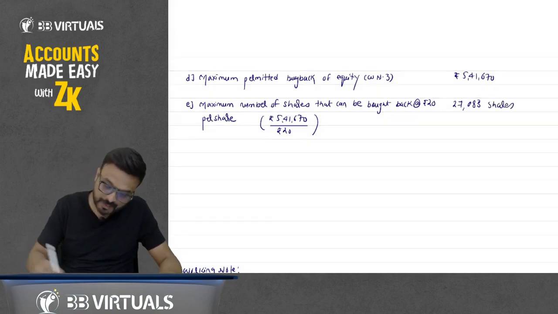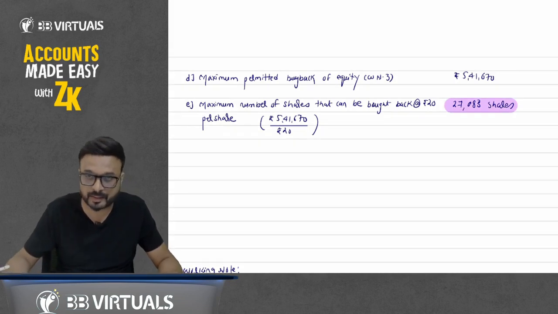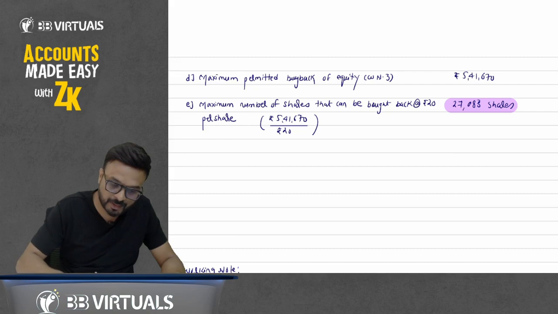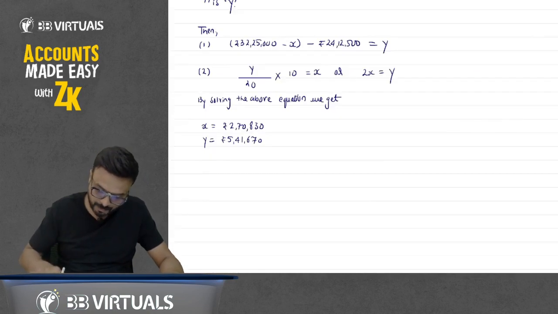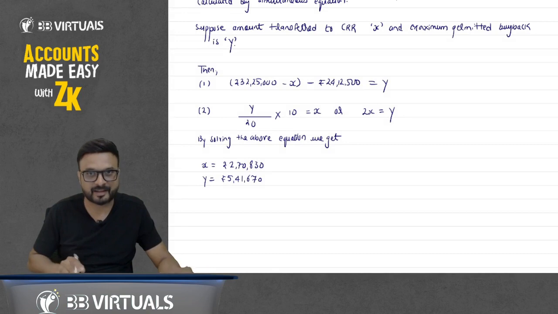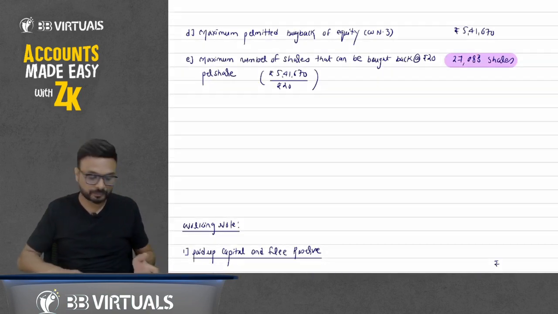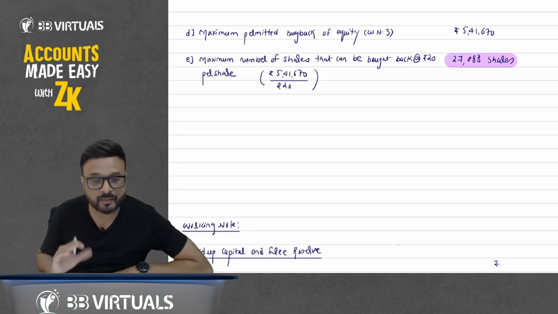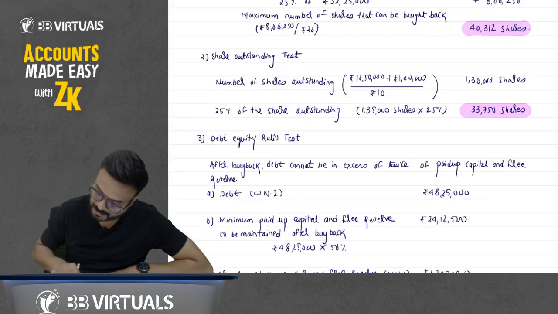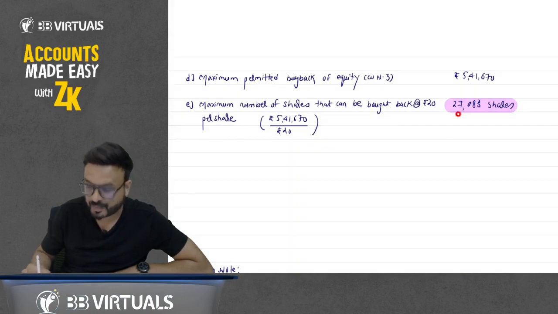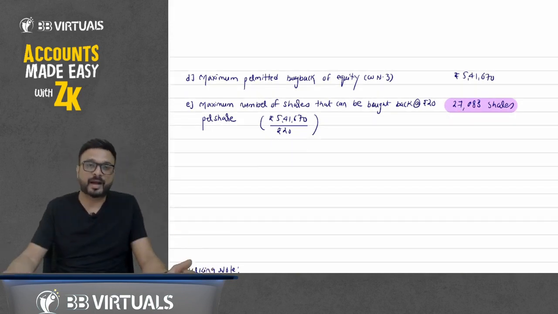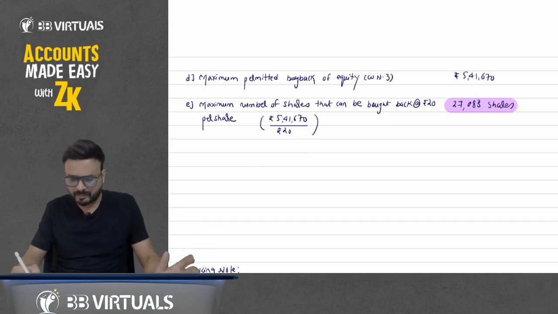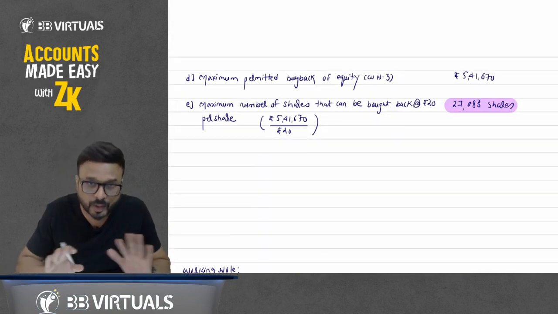So as per this debt equity ratio, the maximum number of shares that we can buy back is 27,083 shares. 27,083 multiplied by 10 gives the amount of X, 2,70,830. Now we write a note here: the maximum number of shares that we can buy back is the lowest of these three tests. The lowest of these three is 27,083. We want to buy back 25,000, which is lower than 27,083, so there is no violation of the Companies Act here.